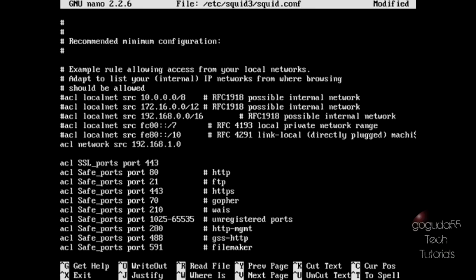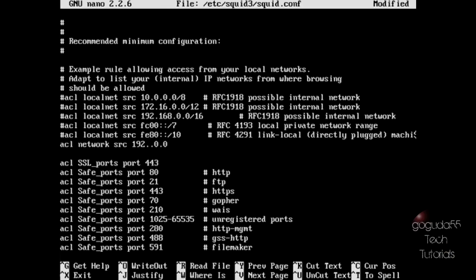It's easiest to think of the 0 that you type in here as an empty space. So basically, if we were to use this ACL later when we're defining what can and what can't connect to the proxy server, we're basically saying anything that starts with the IP address 192.168.1.some sort of number can connect to the proxy server. If we also change this to 0, basically what we're saying is anything that starts with 192.168.a number can connect to the proxy server. And again, if we change this to 0, we're saying any client with an IP address of 192.some number can connect to the server.